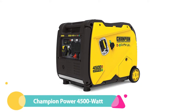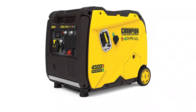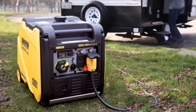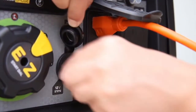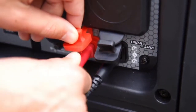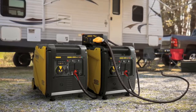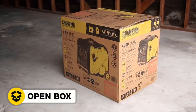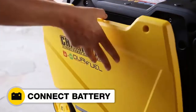Number 1: Champion Power Equipment 4500-watt inverter generator. When it comes to getting in touch with nature, noise is typically unwelcome. Luckily, Champion's 4500-watt inverter generator allows users to enjoy the comforts of home without drowning out the sounds of the forest. At 61 decibels, its noise output is reasonable for campgrounds and remote getaways. Running for 14 hours on just 2.3 gallons of gasoline, it's also an economical choice. It features an RV-ready 30A service, so users can run amenities in their campers wherever they might be.